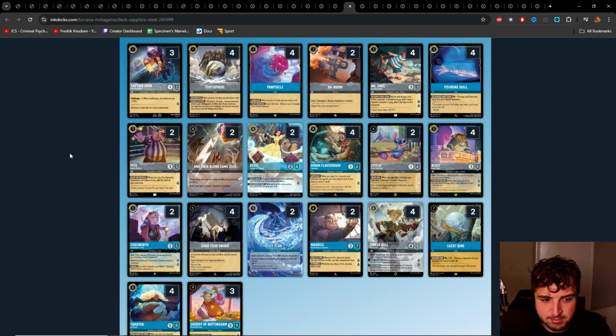Medusa's not in the meta as much as she has been in the past. Only 2 Cogsworth. Not sure I can subscribe to that. No Whole New World. Also controversial. 4 Grab Your Swords. Maurice: whenever this character quests, you may pay 2 ink less for the next item you play this turn. Whenever you play an item, you may draw a card.